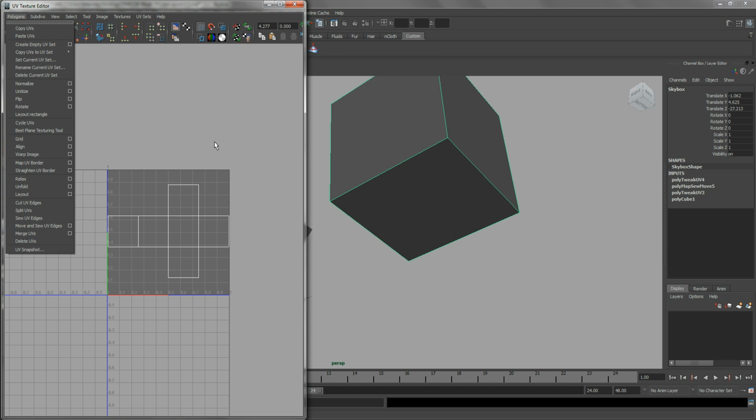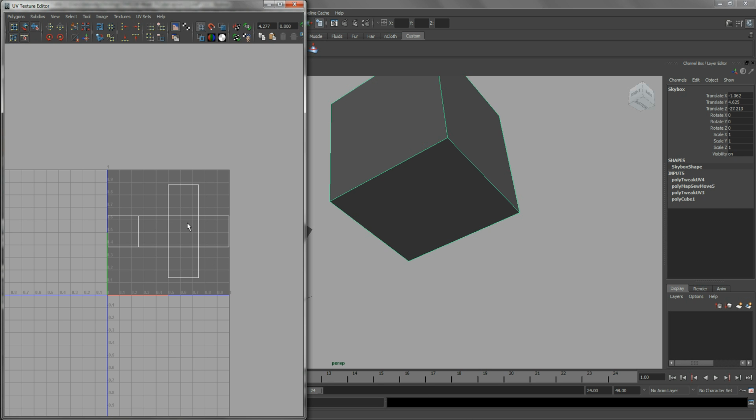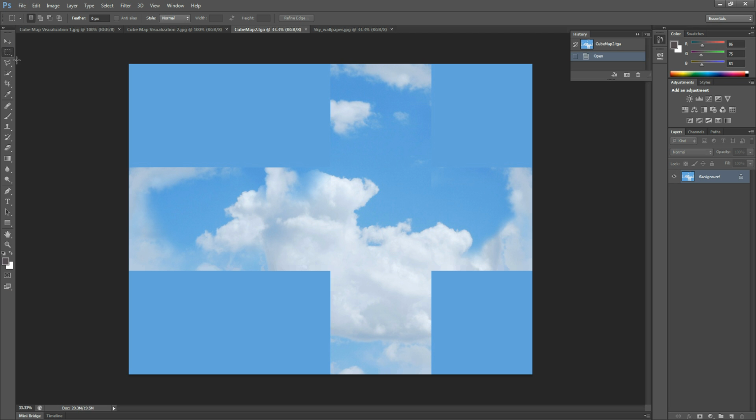But most of the time when we create a cube map, it's really based on a weird resolution, and I'm just going to show you real quick. Now in Photoshop, I've opened up this file. This is generally how it's going to look. Right, this is how a cube map is going to look.